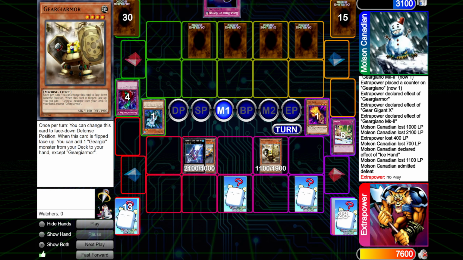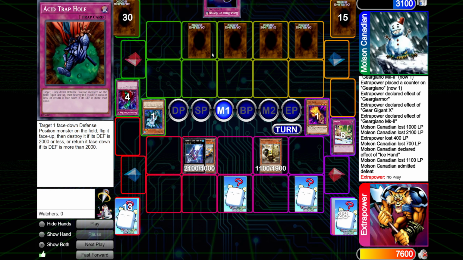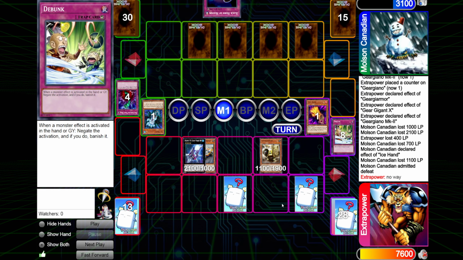Extra Power played that really well with the armor and not setting that into the Acid Trap Hole, despite the other stuff, but also seeing double Debunk is just really, really strong against the hands and stuff. But that was the game.